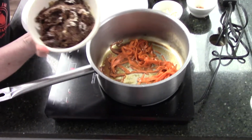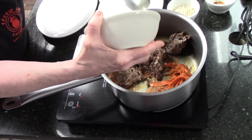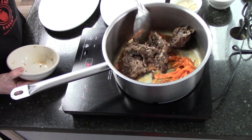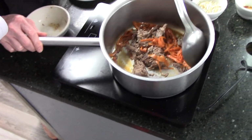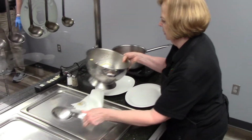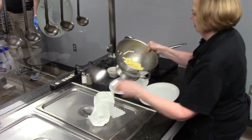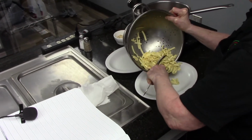So now we've added just a little bit of garlic powder to the beef to bring out a little more flavor, and we're going to stir that in. So we're going to take our noodles that we cooked earlier and put them on our plate, and try to divide them in half as much as possible.